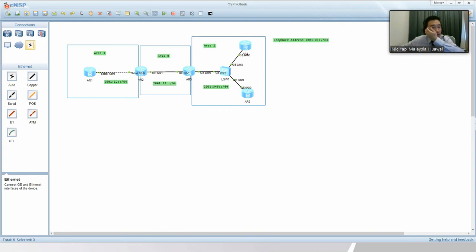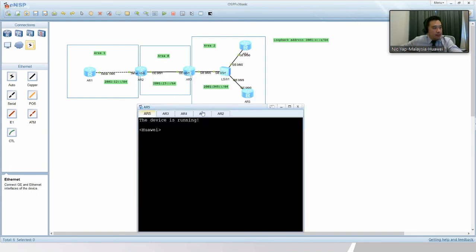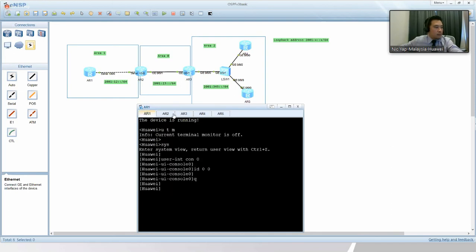Next we're going to configure together. Mine is already started. Okay, switches are okay.